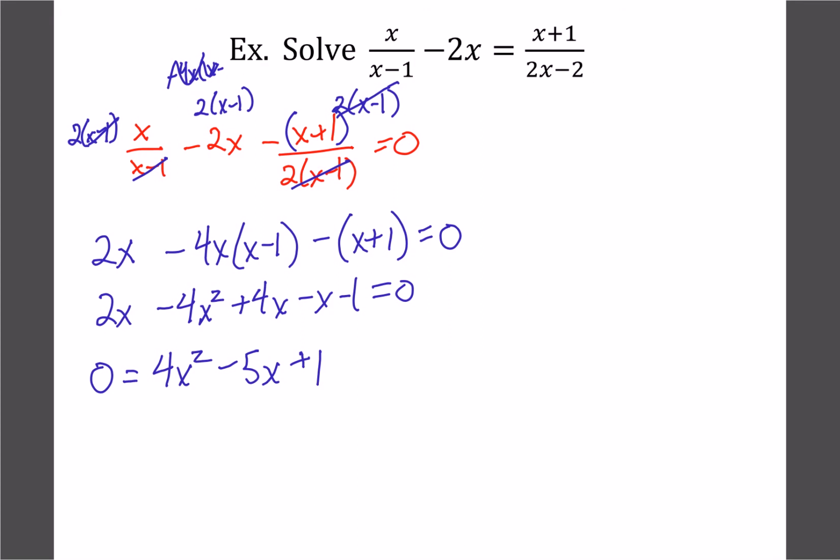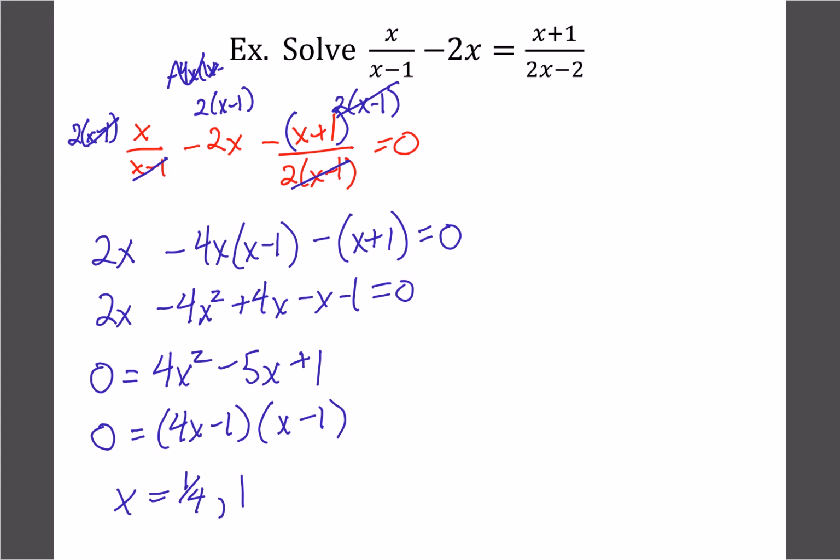So a little bit of a harder one to factor. We should have, it'll be 4 and 1, because we wanted to add up to negative 5. So a little bit of a tougher factoring, but I think it works out to be 4x minus 1 and x minus 1. So let's just double check that. If we FOILed it, that'd give us our 4x squared. We'd have minus 4x and minus 1x would give us negative 5, and 1 times 1 is plus 1. So that's good. So those are our two factors. So our solution should be 1/4 and 1.